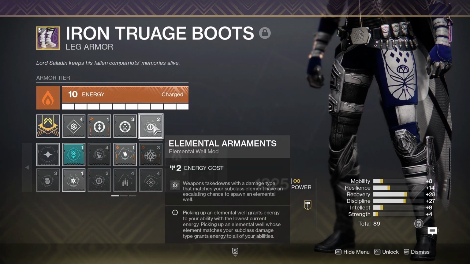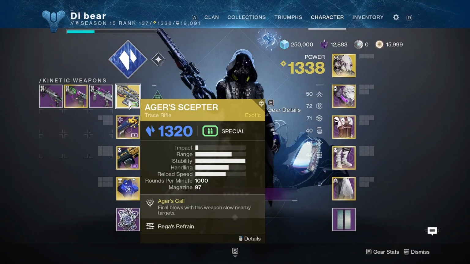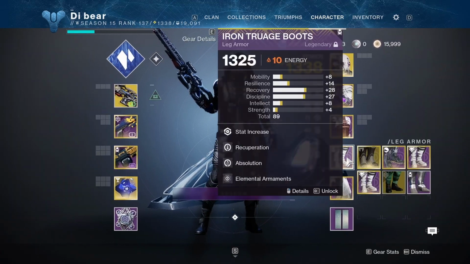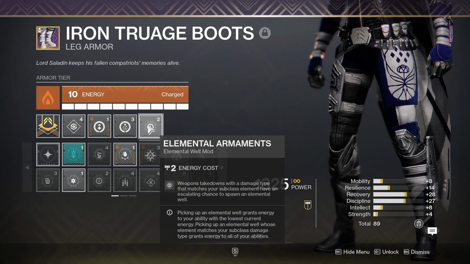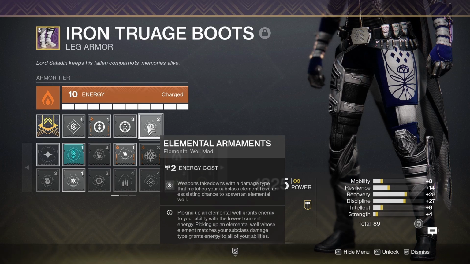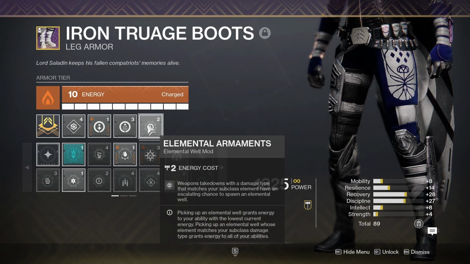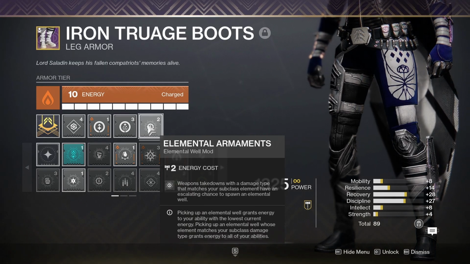Elemental armaments, this comes in handy with our new Ager Scepter. So as you can see, this is a stasis weapon and we are a stasis subclass. And elemental armaments, weapon takedowns with a damage type that matches your subclass element, have an escalating chance to spawn an elemental well. And it does it at an okay rate. Sometimes it drops a lot, sometimes it doesn't, but this will help. Our melees will be dropping most of our wells, but we'll take what we can get.